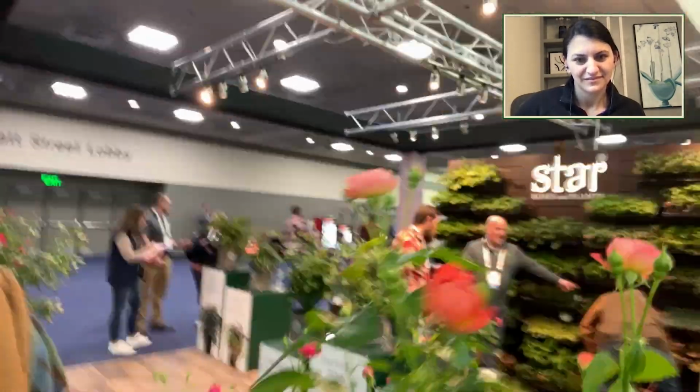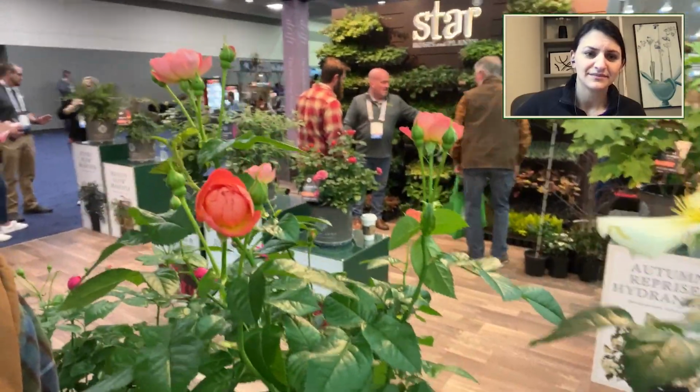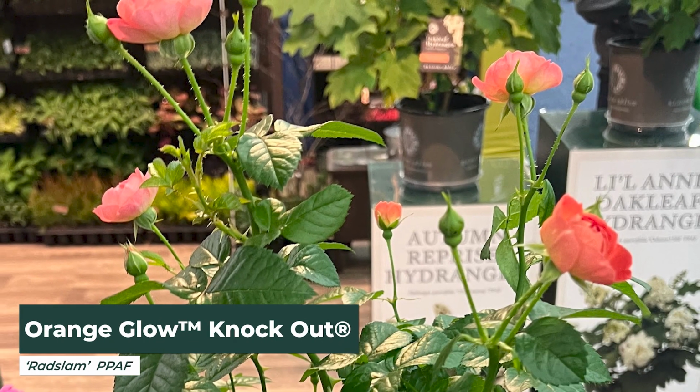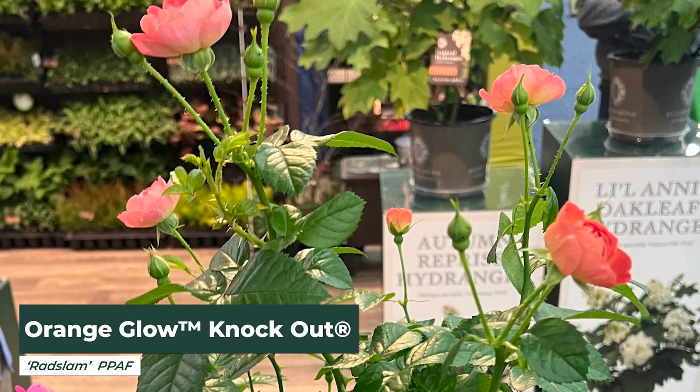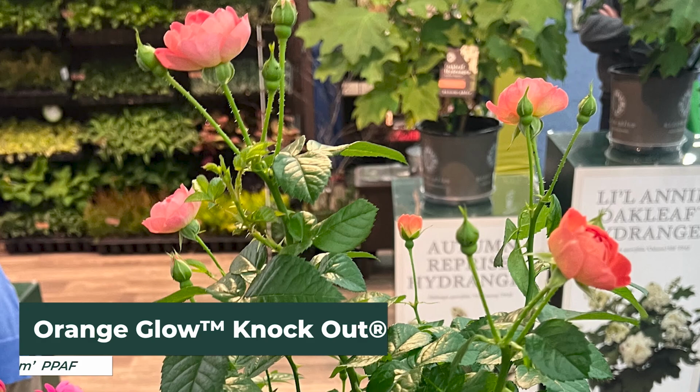And then this other one, Orange Glow, this one did come out, I think, last year. I have one of these in my yard. It is the prettiest color. I was actually picking some up for a customer from a vendor this spring, and I saw them and I was like, I'm gonna need three more of those because I need three for my yard. So I have that one at home. It's performed really, really well, and it's awesome. I really love it.